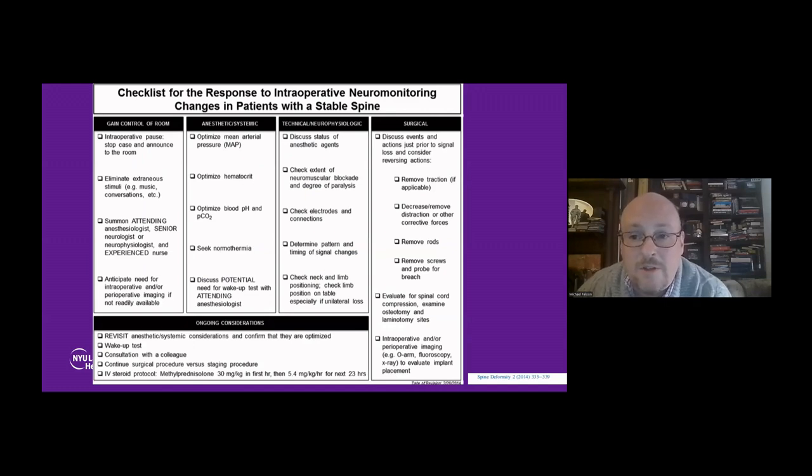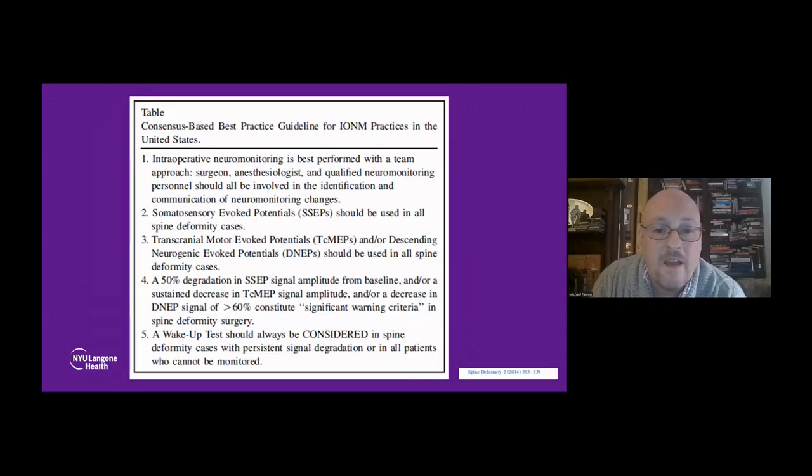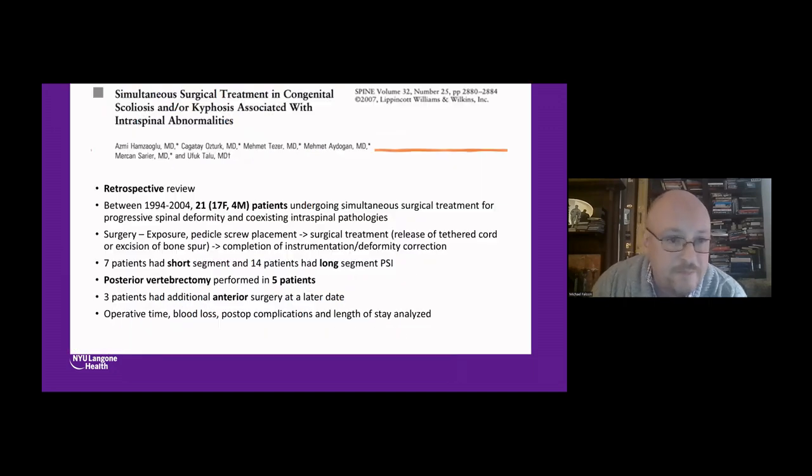I know, speaking to my mentors, that this has been the game changer in allowing us to do this with significantly decreased complication rates. And it's almost like we overlook it to some extent now as we talk about this, but this is the driving factor, staging or not staging, and what those consensuses are.